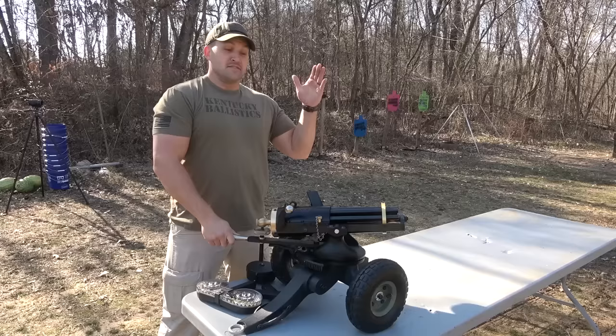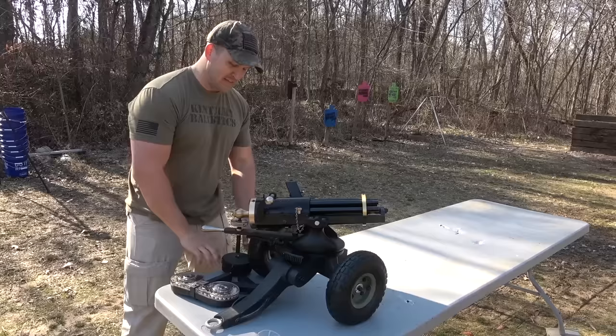So this is what we're gonna shoot the ballistic shield with. This is our Tippmann Armory Gatling gun. This thing is absolutely ridiculous. It takes Glock mags, and today we have several different mags. So I'm gonna start out with these two.